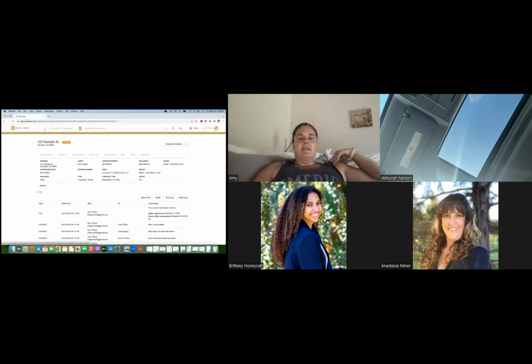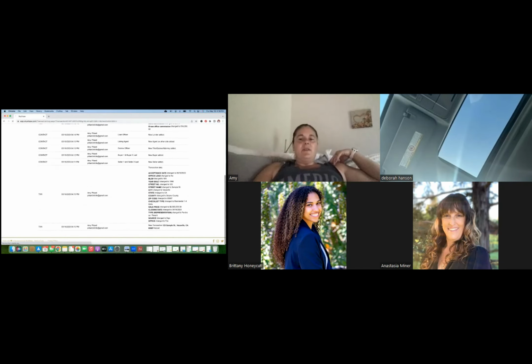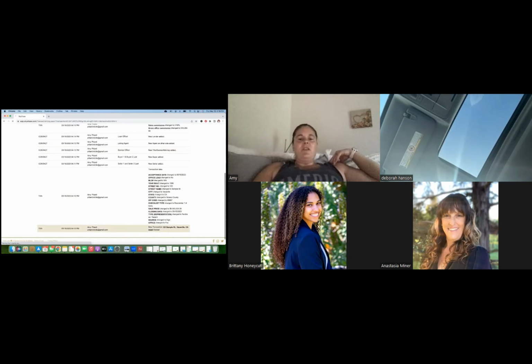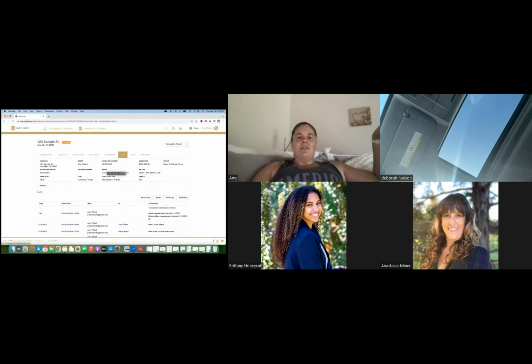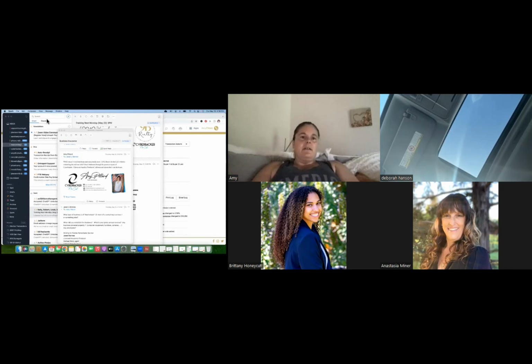So if we go into the log now, if we go down to the bottom, it says, hey, Amy created a new transaction. Here's the information Amy entered. Amy added seller, Amy added buyer, title and escrow, agent on the other side, lender information, Amy updated the commission. So it tracks all that. If I were to send an email to this transaction, which I'll do here in a second, let me control copy the email address. I'm going to go to my email now.